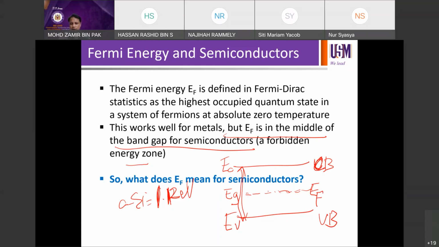For a hint, when you dope your semiconductor to N-type, your EF is going to move slowly towards your CB. So as you increase the doping level, you're going to go up, closer to the CB. On the other hand, if you dope your crystalline silicon to P-type, increasing the doping level, the EF is going to move closer to the VB. Okay, and eventually you can tell right away, when you're given a band diagram with a position of EF, whether it's intrinsic or pure, or P-type or N-type, depending on the level of EF.